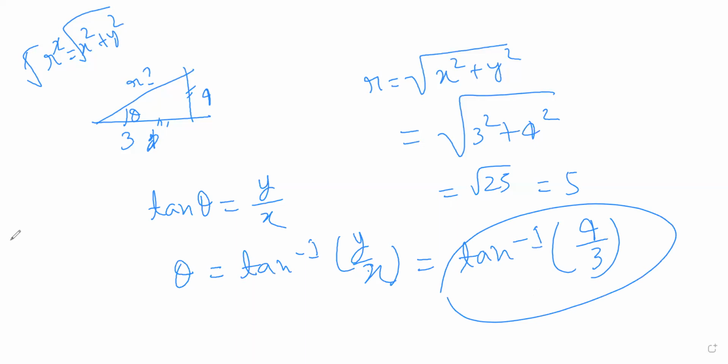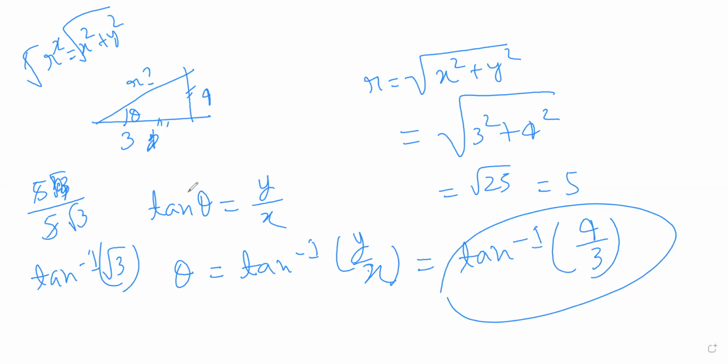Okay. So now, in our previous case, if you remember, we had y equal to 5 root 3 and x equal to 5. In this case, 5 cancels out. We are left with tan inverse root 3. So tan inverse root 3 will be 60 degree. If this is 1 over root 3, then we get tan inverse 1 over root 3, which means 30 degree.